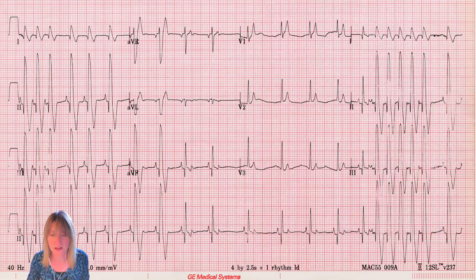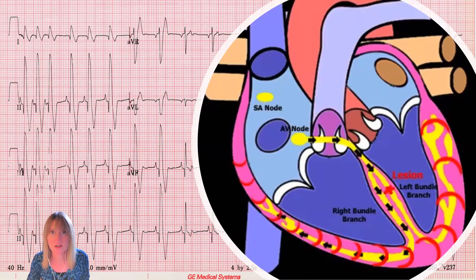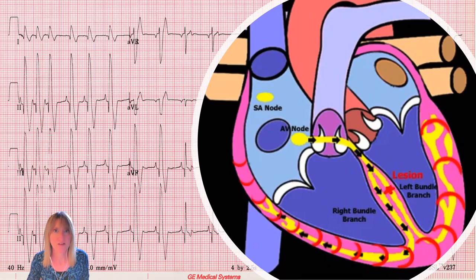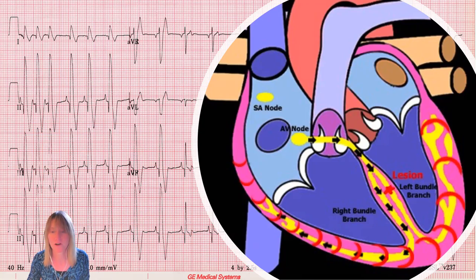And that's indeed what's going on in this guy in the middle. What about the bundle branch block areas on either side where the QRS complex gets wide and bizarre? What if we were to position a lesion in the left bundle branch? The red star where it says 'lesion' is my depiction of that. What's going to happen is that conduction is going to proceed down the right bundle branch quickly and normally. And then in order for that myocardium normally served by the left bundle branch to depolarize, depolarization is going to have to proceed in a slower cell-to-cell fashion from the right ventricle over to the left — depicted by those red C-shaped arcs. So again, slow depolarization, cell-to-cell from right to left.